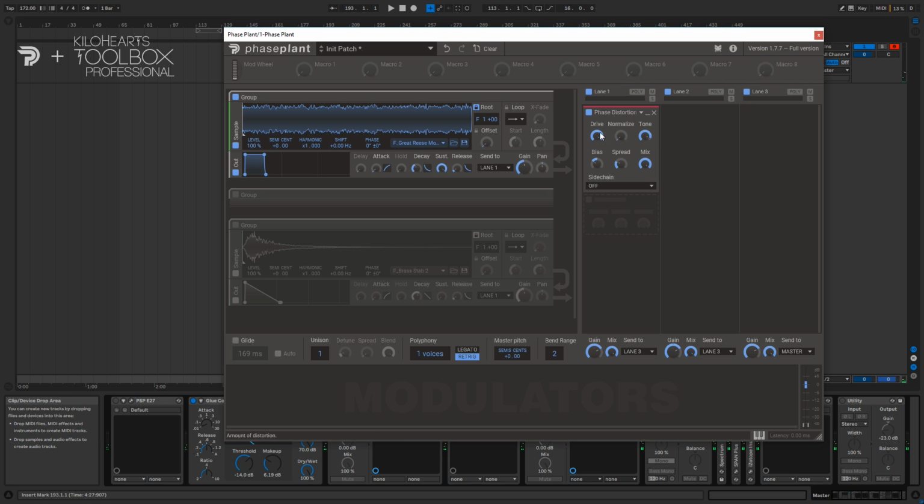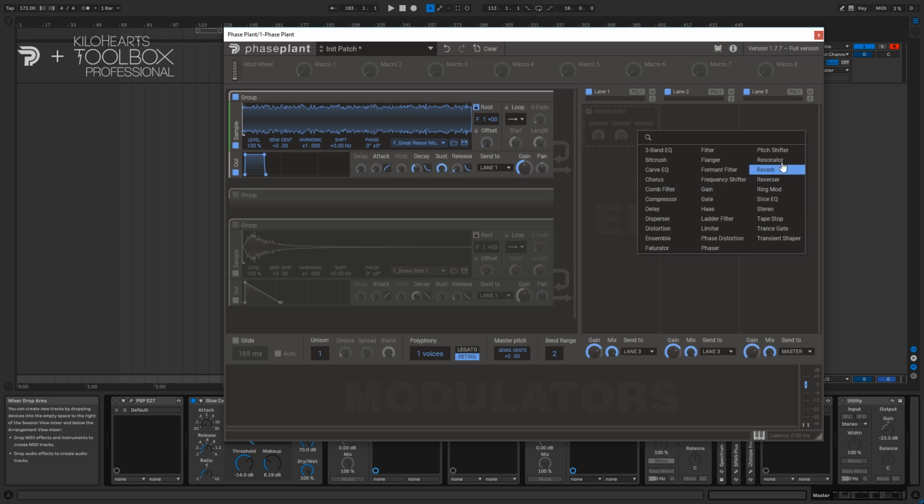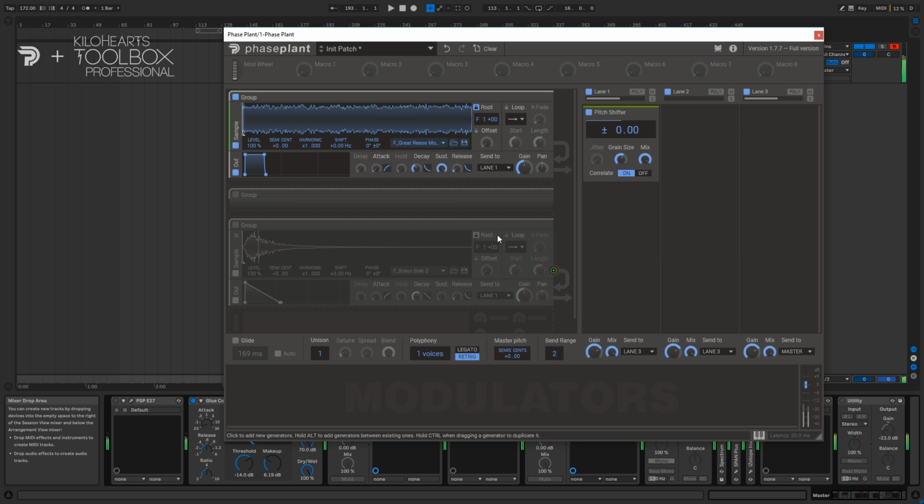Yeah, I like that. So if you hover over any of these knobs, it'll display some information in the bottom left of the plugin. Let's move on to the next one, which is the pitch shifter. The pitch shifter is very cool. I can just, for instance, say I want to move this up an octave. And it actually shifts it pretty well.